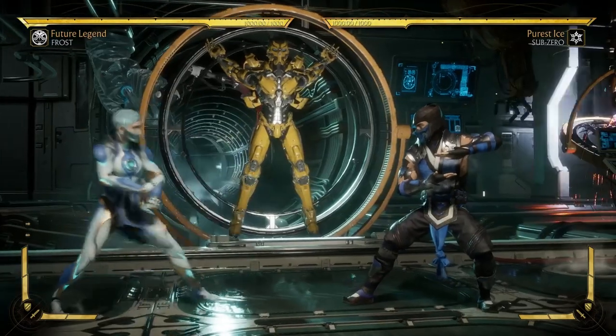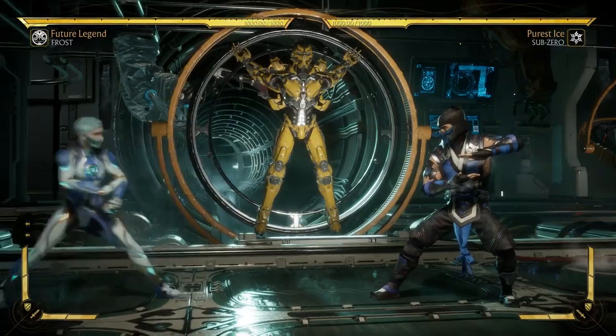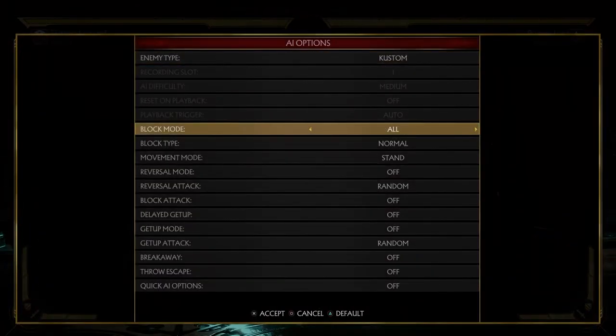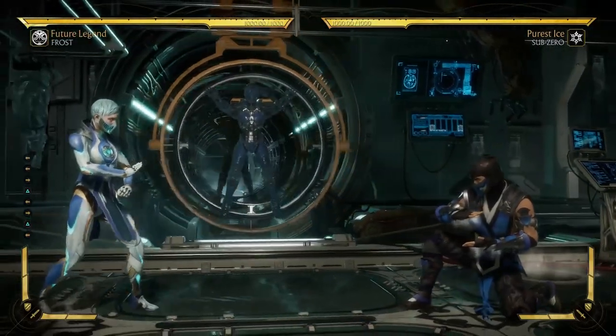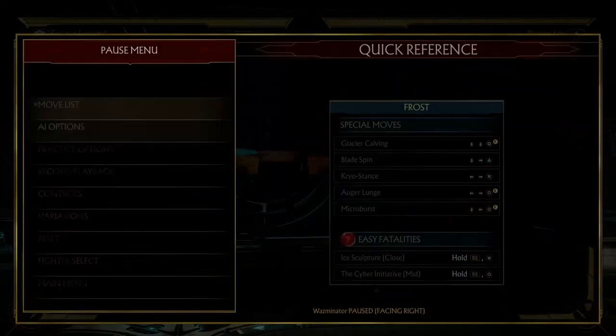Alright, now I'm going to talk about her 4-2. You don't see it too often because it's not that good, but it does have some uses. It's a 19 frame high, but it doesn't beat crouch blocking, which is kind of weird. And it's just one of those highs in the game that's not really used for block pressure or anything. It doesn't beat crouch blocking, which is kind of annoying, but it catches people walking away.